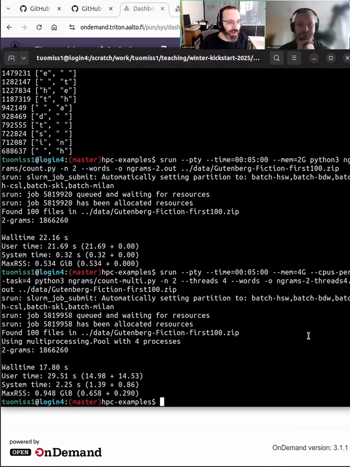Let's look at user time. User time is the amount of time that the processors actually spent doing work, and it went up from 21 seconds to 29 seconds. This is okay. You'd expect it to run a little bit slower. It has to spend more time communicating between the different parts. But combining this with the wall time not really going down, it shows that our parallelization really hasn't worked.